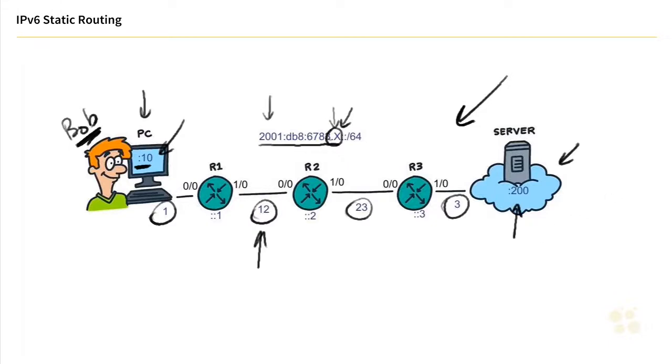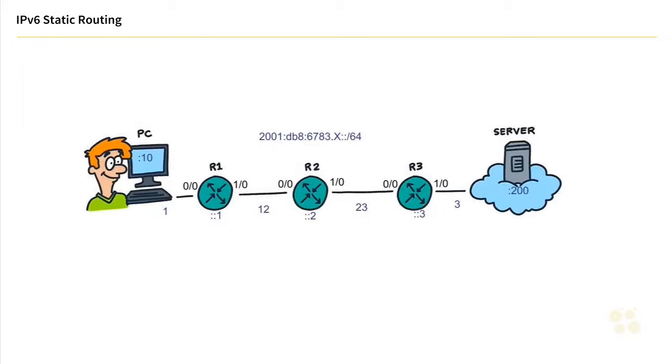Now, also behind the scenes, IPv6 is using link local addresses as well. And whenever possible, I don't like to leave too much to chance as far as having them auto-assign their link local addresses. So I thought what I'd like to do also for each of these is use a link local address of FE80::Y, where Y equals the router number. So on R1's interfaces, the link local address is going to be FE80::1 on both interfaces. And R2, it's going to be FE80::2 on both interfaces. And R3, FE80::3 on both interfaces. And we'll just hard code that as part of our configuration so we know exactly what the link local addresses are.